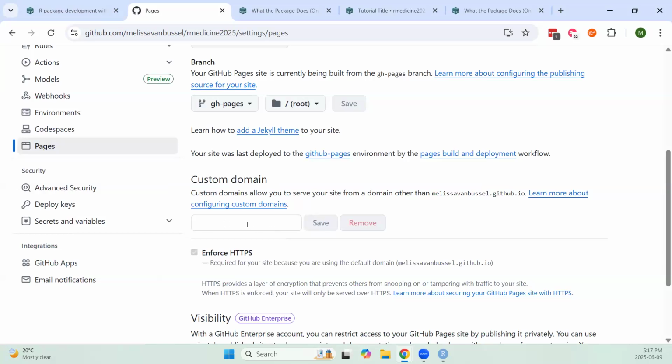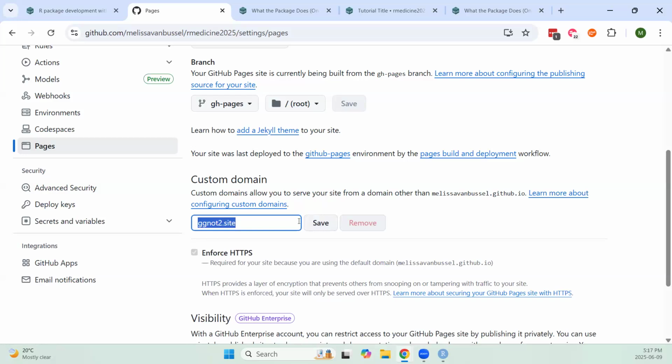In here, you're going to want to type the custom domain that you purchased. In my case, it was ggnaut2.site. Don't put www in front of it. Don't put HTTPS in front of it. Just put the actual name of the domain that you purchased.